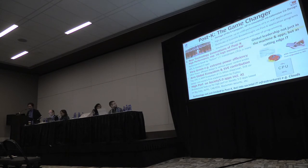For those of you who don't know, the post-K machine will be installed sometime soon. We already have the chip now. If you're interested, you can go to the Fujitsu booth and see the actual chip. It'll achieve about 100 times speedup for some applications compared to K. And this is real fact. Some go about 170 times, 150 times or so. That's because we achieved some real innovations in chip design.